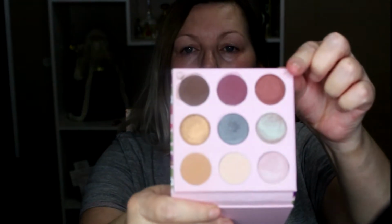So if you guys are not familiar with BoxyCharm and you don't have this palette, I'm going to show it to you real quick. There's a couple of matte shades in here and a couple of shimmers as well. So I will do 2 mattes and 2 shimmers from here if I can fit them all. And show you guys what they look like with the duochromes over them.